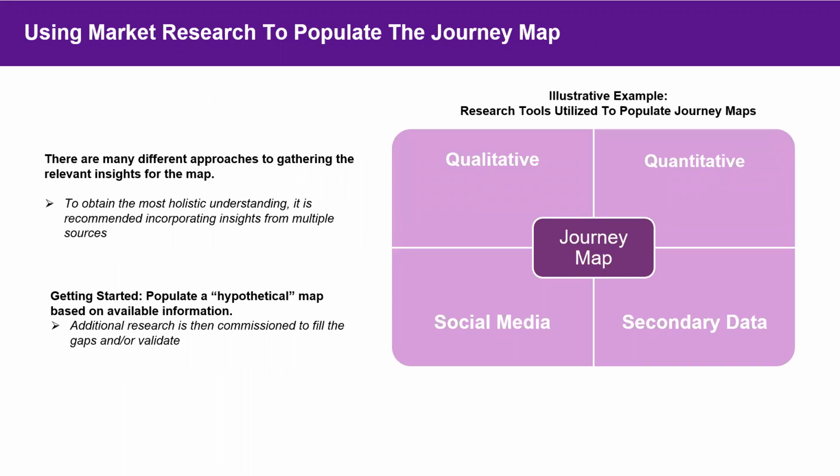Often, journey maps are pulled together through a blend of different resources. This illustrative map here on the right shows a combination of qual, quant, social, and secondary data. And oftentimes you start with a back-of-the-napkin consumer journey map based on your own institutional knowledge. What do we think this map could look like? And then we apply the rigor of some of these methodological approaches to actually quantify and empirically build out that map.